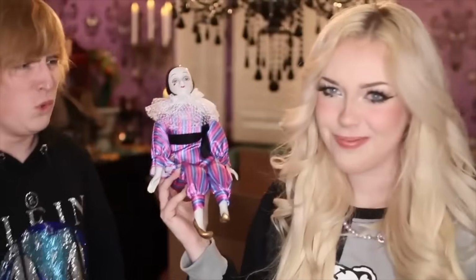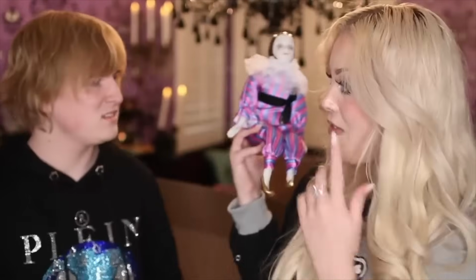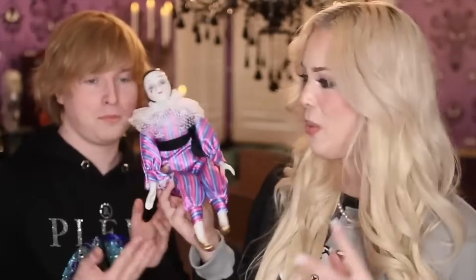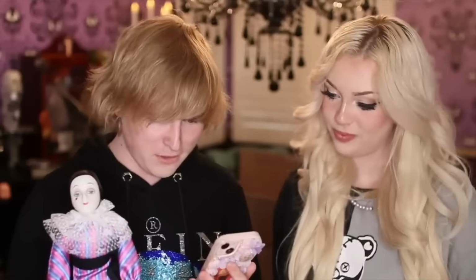It smells kind of weird. Smell that? Yeah, it smells like old books. Kind of does. We're gonna have him read the document story about what's up with this little clown, and see why it's haunted. Let's see what they emailed us. So according to the document they sent us, this is a doll that's been passed down from generation to generation, so we don't actually know how old it is. It's some Jones family.